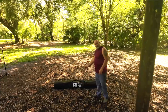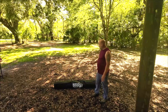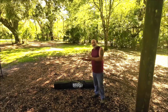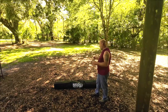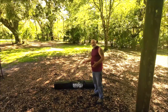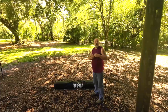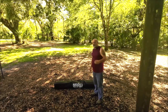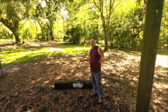Today we got this DEERFAMY. It is a gazebo tent. We're going to set this up. We're actually going to camp out in it. We're going to give it a complete full review because the company sent this to me. They'd like me to review it for them, and we are in a real world situation. So you may hear some boats. There's a river right behind you, and we're going to camp out in it. And we're going to see how it looks.